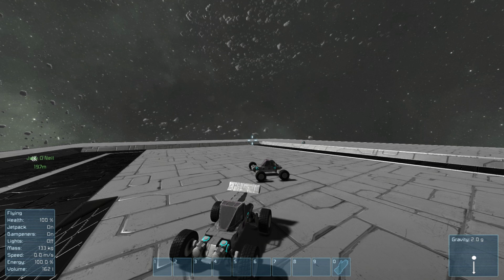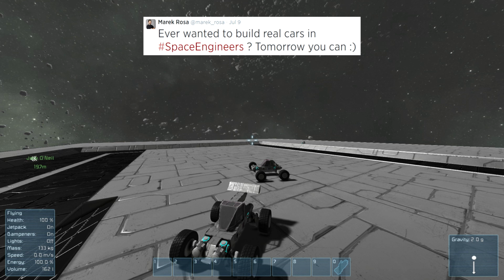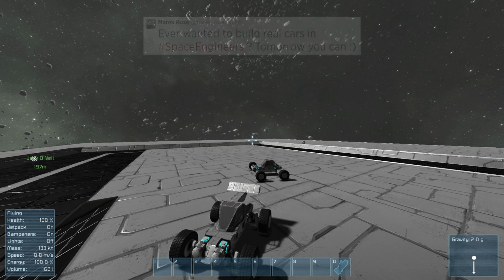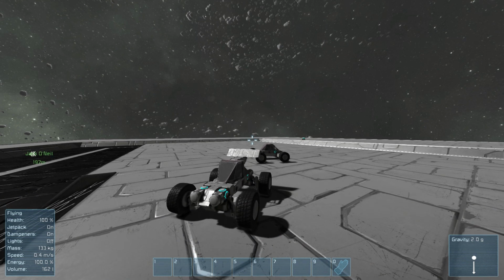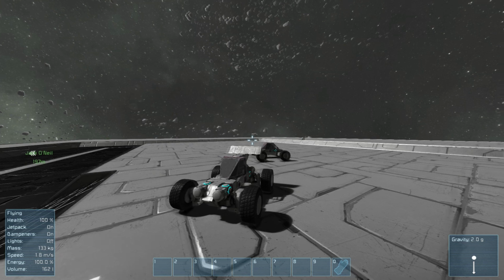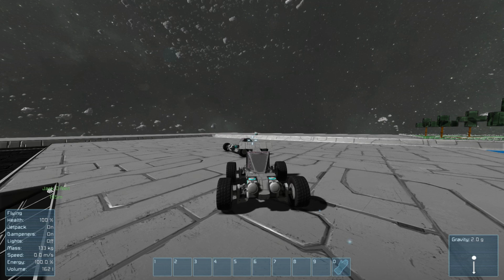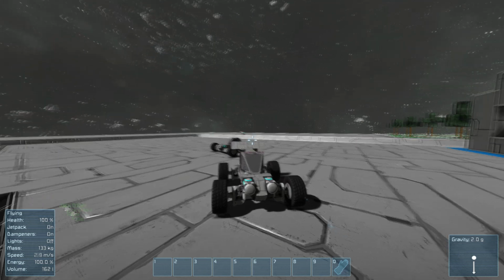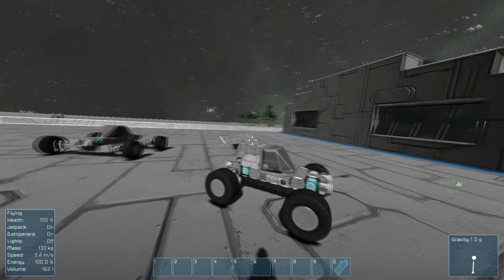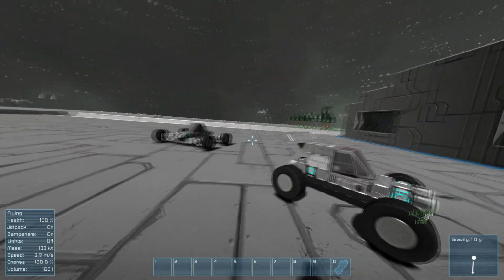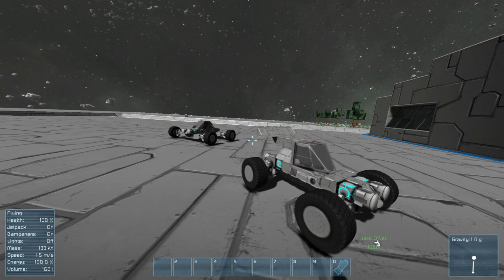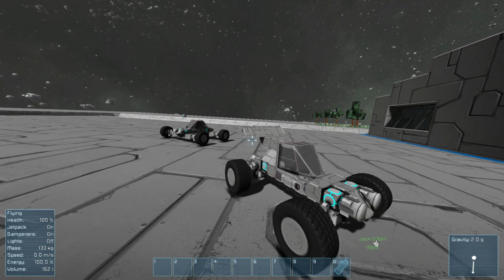And then we received a Twitter message: wheels tomorrow, or real cars tomorrow. So, yeah, I was like, okay, that's a bummer. Here I am trying to experiment with all these vehicles and it is no longer necessary because we're going to get something really cool. And here we are. We have real wheels and real suspension. And this is so cool because getting wheels that suit better than rotors is a thrill to all of us here. So I'm going to be showing you a couple of designs and, more importantly, a couple of limitations currently that are quite annoying and I hope will be worked around.